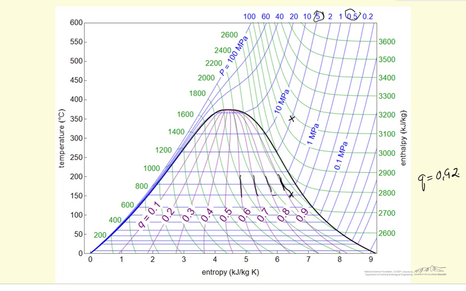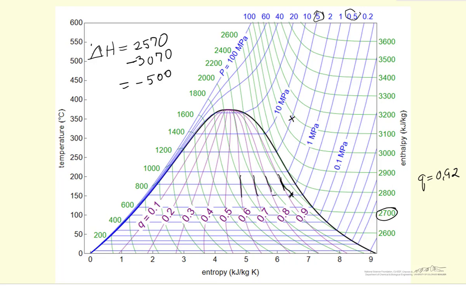And then the enthalpy change, delta h, would be the final enthalpy, namely the value here. Notice constant enthalpy lines are these lines here, the green lines. So the final enthalpy is around 2570. We probably can't read it quite that accurately. And likewise, the initial enthalpy is around 3070. So this means final minus initial, the enthalpy change, is about negative 500. This would then be converted to work in the turbine.